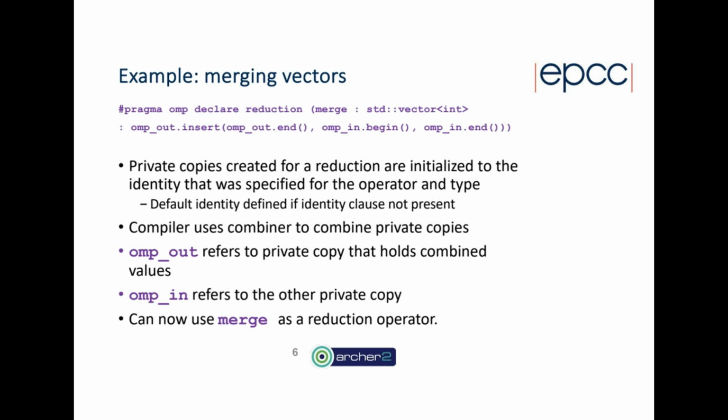any other reduction operator. You don't know what order is going to be done in. That's up to the implementation. So typically for efficiency, reductions are done as tree operations and use a tree structure so that you can effectively do it in log number of threads time rather than order number of threads time. So no, it's left entirely up to the implementation to determine the order in which things happen.